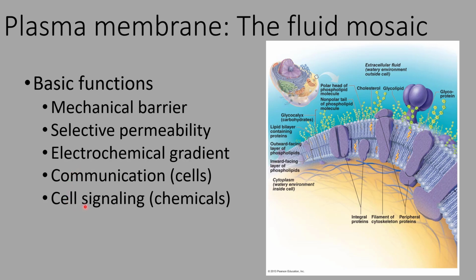But cells need to be able to communicate with cells way off in other parts of your body. There's something in your brain called the pituitary gland that is in regular communication with something sitting on top of your kidneys in your lower back called the adrenal glands. They're not physically connected to each other. So cells in your pituitary gland in your brain will release chemical signals that travel in your bloodstream to your adrenal glands in your lower back. That's cell signaling. Another type of cell-to-cell communication is just long distance.